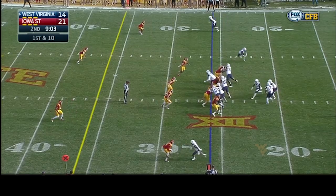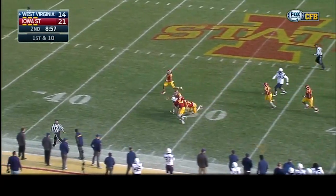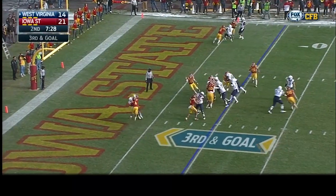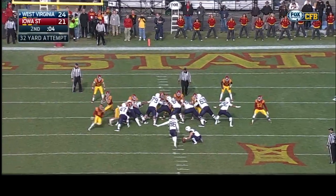Skyler Howard ready, he's got the football, he fakes it — here's an end-around to Jordan Thompson! He's got field, he's in the 30, 35, 40, splits defenders, 45, midfield, and inside Iowa State territory. Howard's got the football, throws a slant pattern — ball caught, end zone, touchdown! Mario Alford! A significant, beautiful grab by Alford.